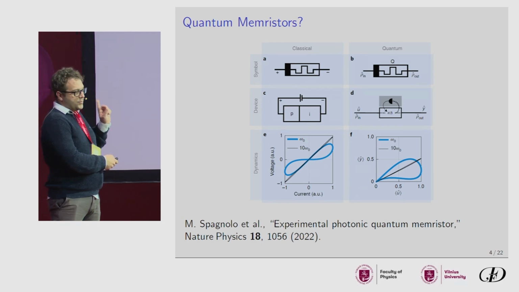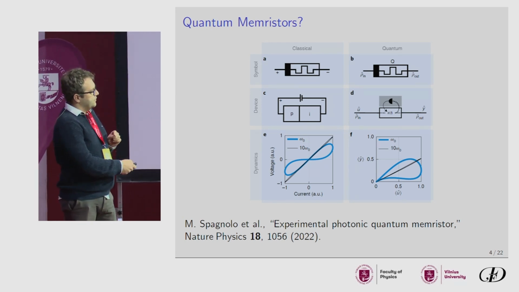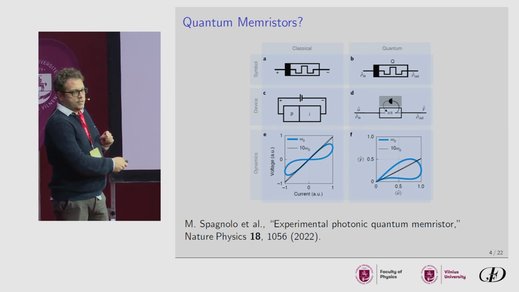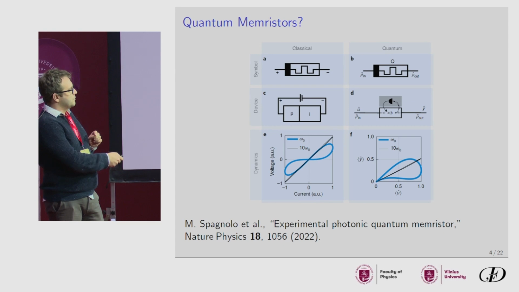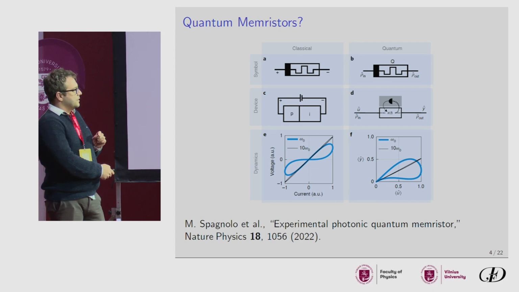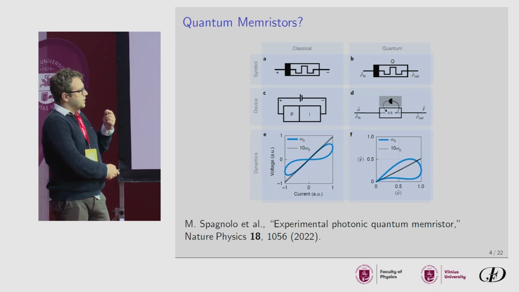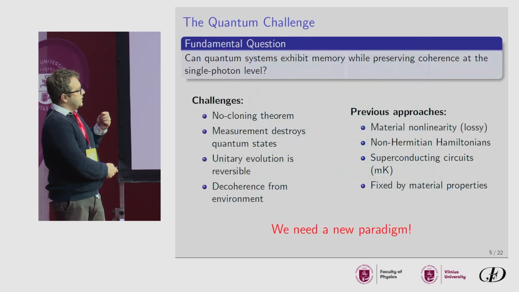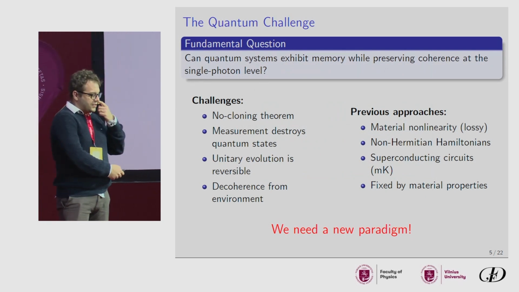So to have a memristor, you have to have this kind of behavior, and also the area of this hysteresis should shrink with the sweep frequency. So if you change current from maximum to minimum and back, you should observe this. If you do this faster, you should basically see no memory.